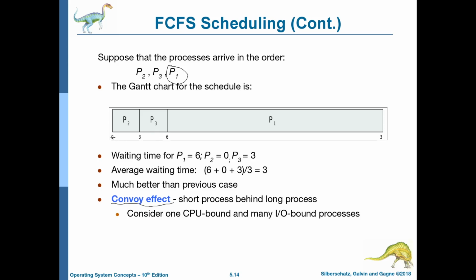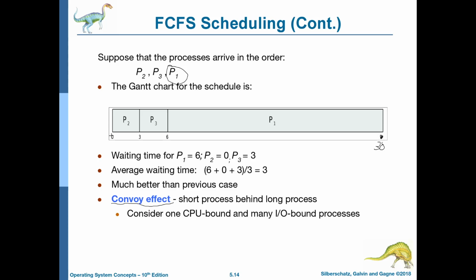We have an initialize of 0 for everything. The first job, or the second job, process 2, runs for 3 milliseconds. Let's just use milliseconds. Process 3 runs for another 3, terminating at 6. And then we have process 1, which runs for its 24 millisecond burst time to a completion time of 30. So let's average those particular processes.